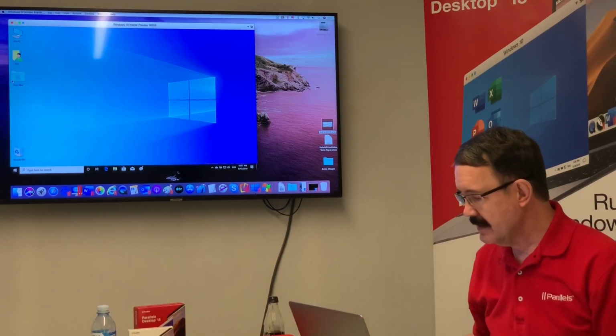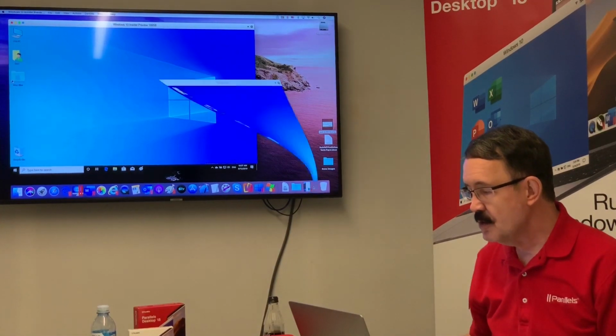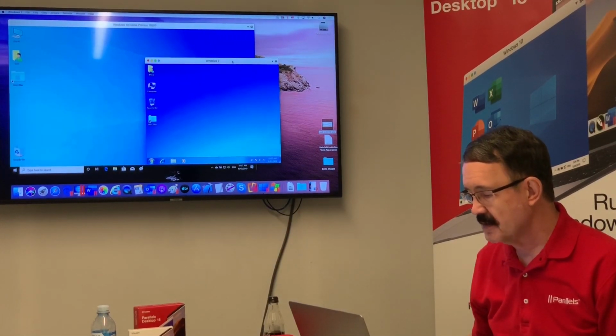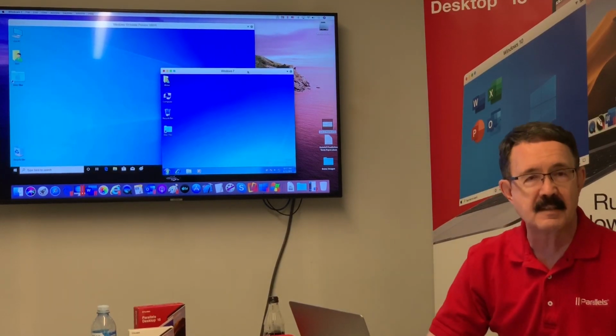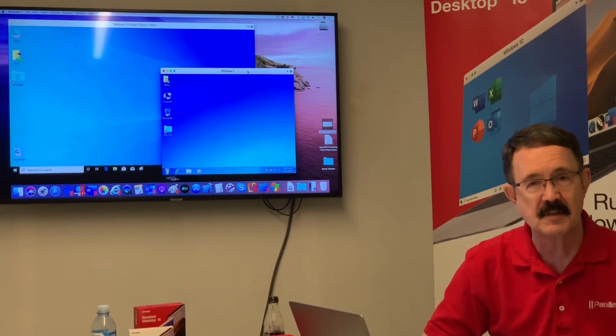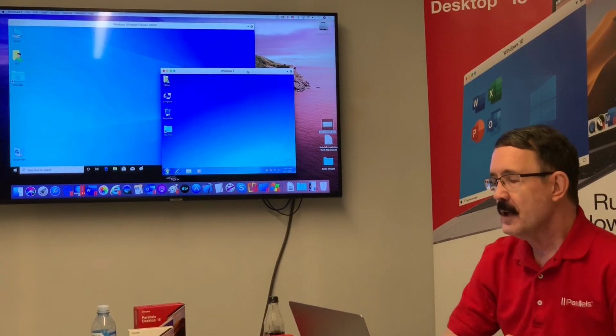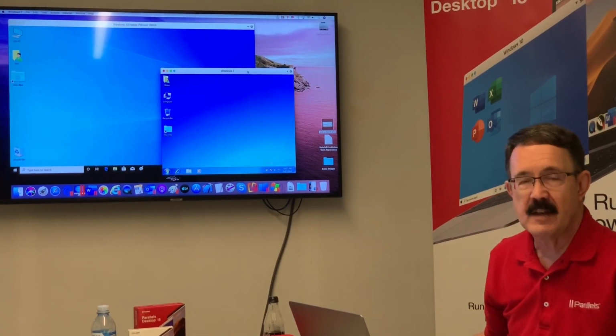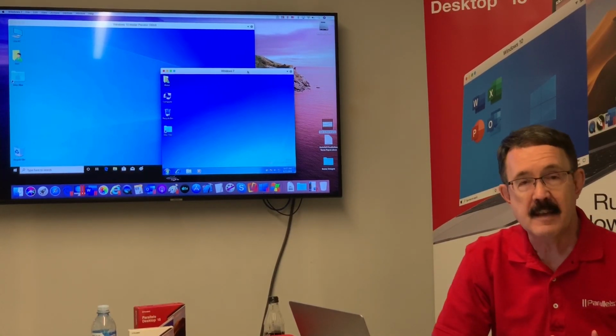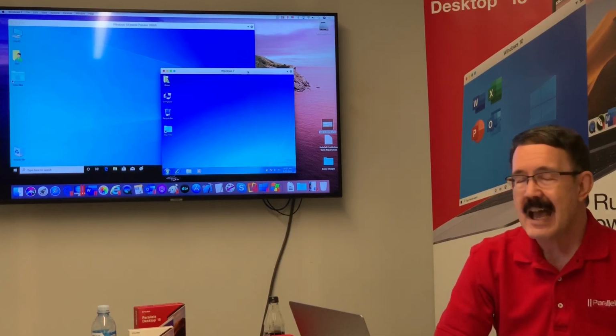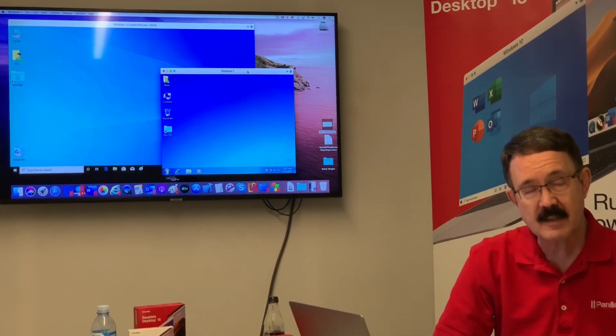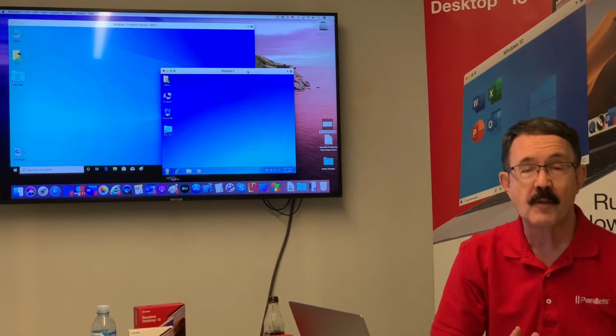So I'm running today the two most popular OSs for guests in Parallels Desktop, and that's Windows 10 and Windows 7. We know that Windows 7 is going out of support in January of next year, and so we believe that lots of Parallels Desktop users will want to convert over to 10.